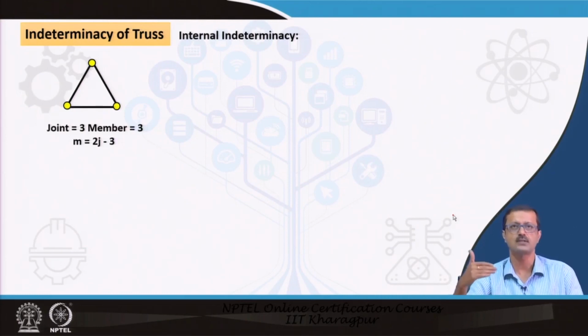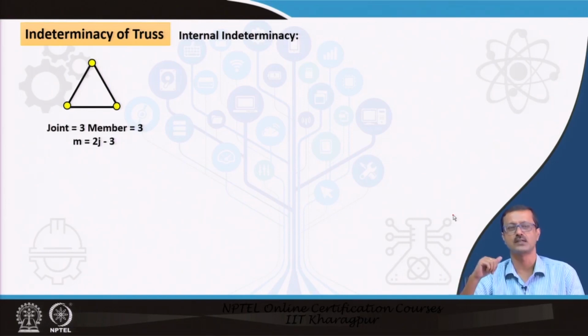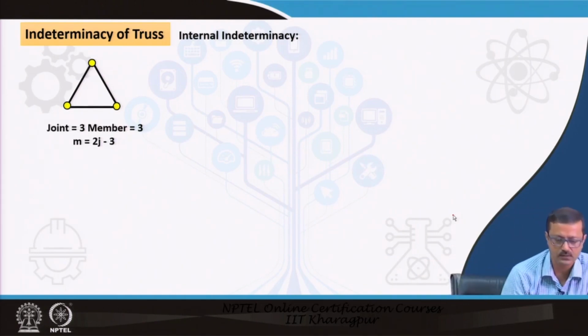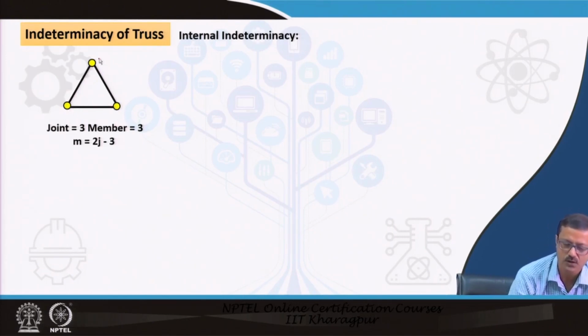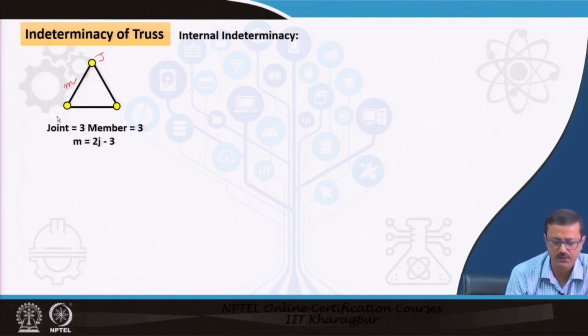But after that we have to see the internal members, how they are geometrically linked with each other, so that I can easily compute those internal forces by virtue of the 2 or 3 equations of statics. So, the rule is, if you go with this kind of triangulation, see the joints, how many joints are there? There are 3 joints. These yellow dots are joints, and the members are the links, the black straight lines. So, we have 3 members, 3 joints.